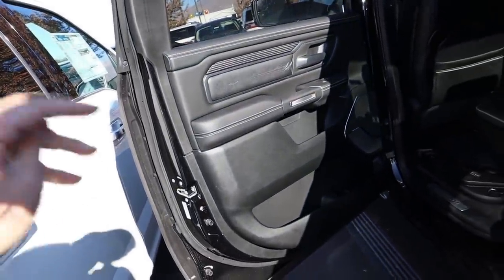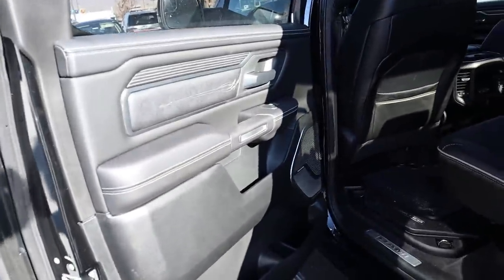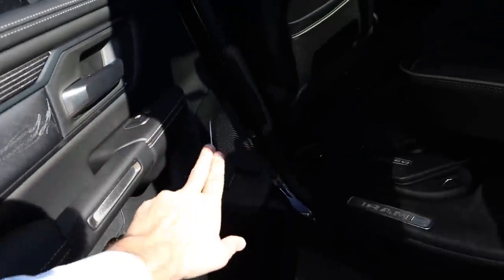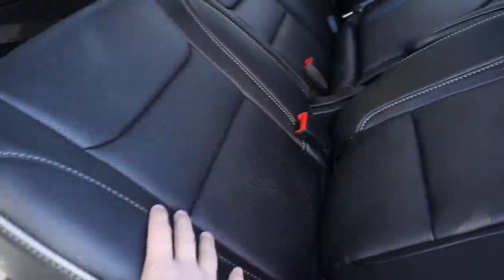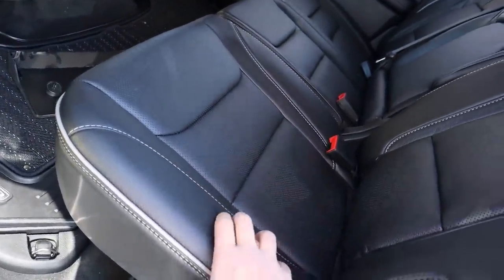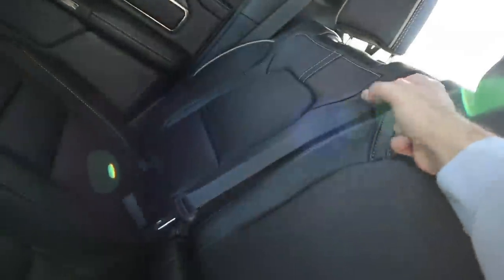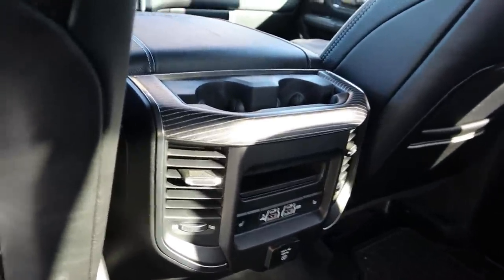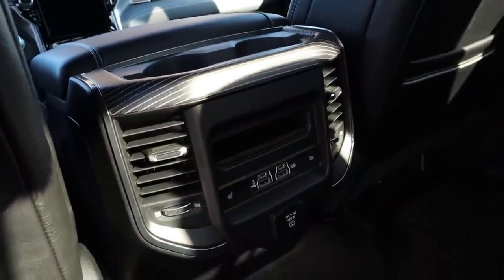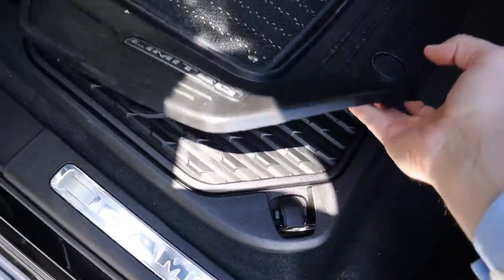Here's the Ram's rear door panel — beautiful leather with embroidery, wood trim above, door handle, window controls, one of the speakers for the sound system, and power running boards. The rear seats are premium leather. The Ford seats are definitely softer, though design preference is up to you. I do like the functionality of the Ram's center section more — it pulls all the way down, cup holders at top and bottom, wood trim, charging stations with a full power outlet, vents on the sides, pockets in the back, and the seat folds up with storage below — plus ice buckets.